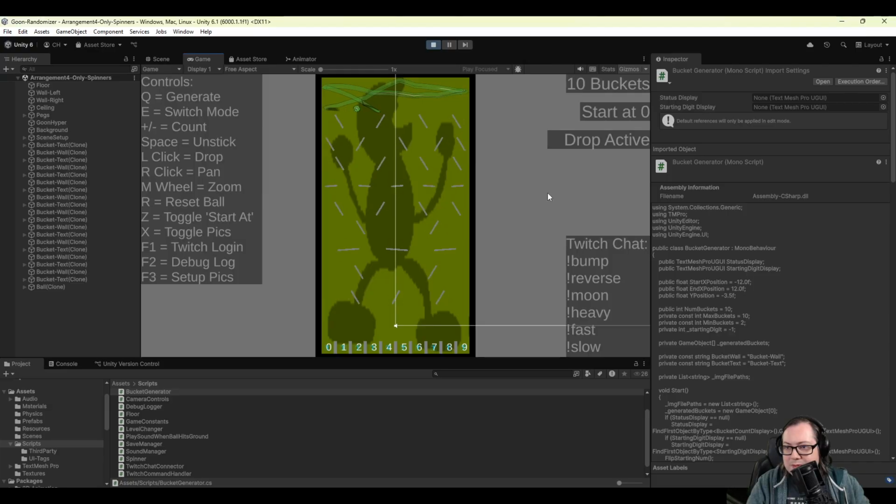So the current build of this app, which is the exact same code that we're looking at right now, the physics push and stuff like that does not seem to work. So as a result, all of the commands related to physics do not work, such as moon, heavy, and bump. Because those all affect the physics, I forget the object's called, but whatever. The other thing that's broken is the GNOME sound. Yeah, so that doesn't play for some reason.